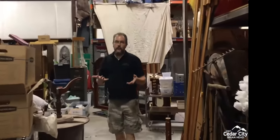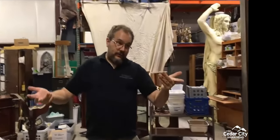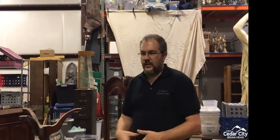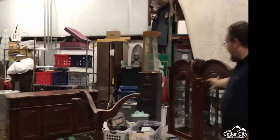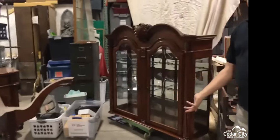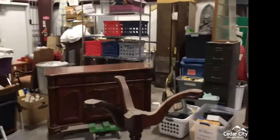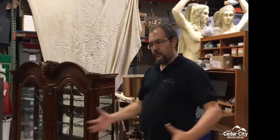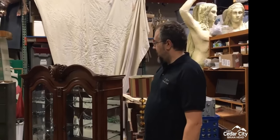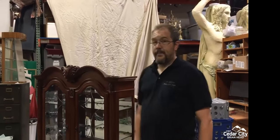Not only do we buy stuff, make stuff, and pull from stock — we also take donations. We're constantly looking for old things, and sometimes we can't afford a piece we really need. We're happy to take donations with tax write-off letters for the IRS. For instance, this giant buffet was just donated to us about a week ago — it's two pieces that go together, and we're building a cart for it so it can roll around and be out of the way when we don't need it.